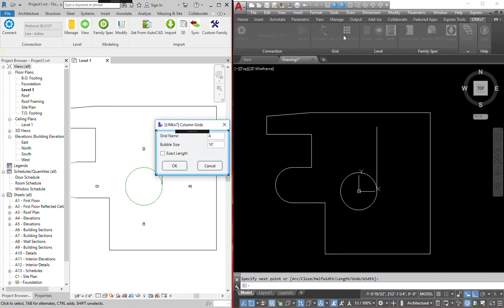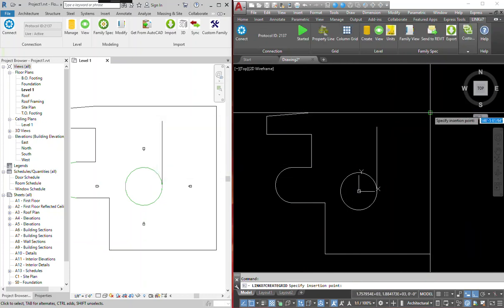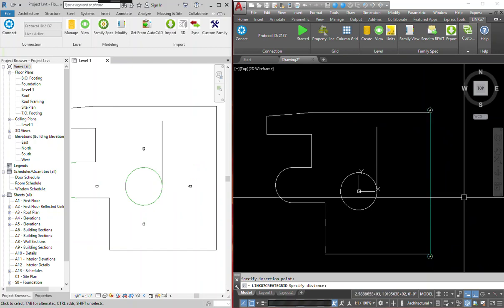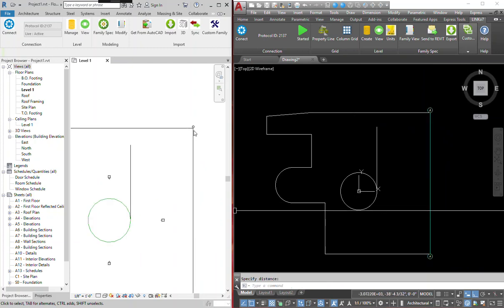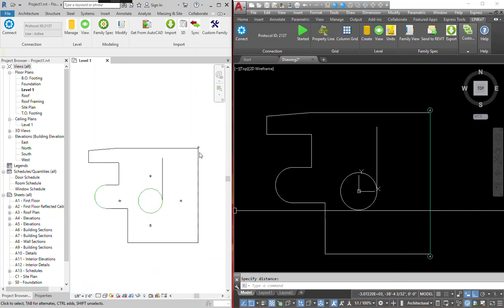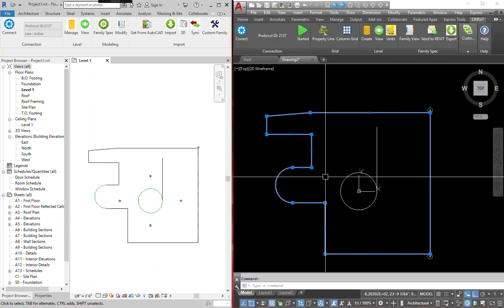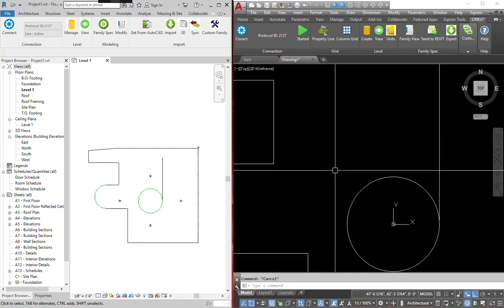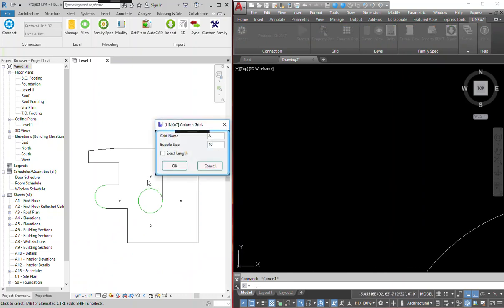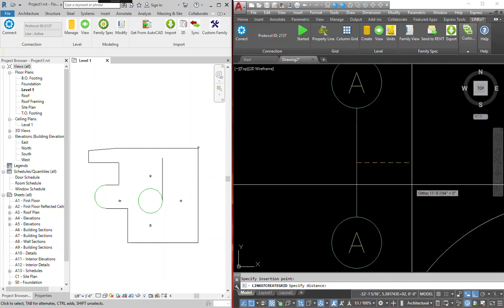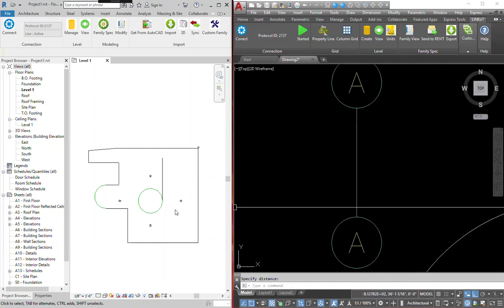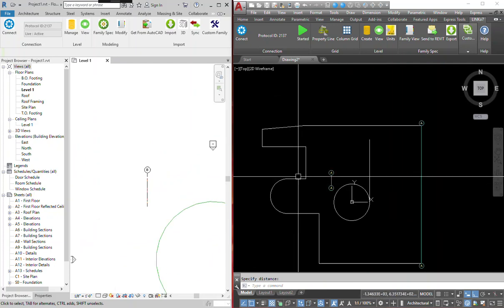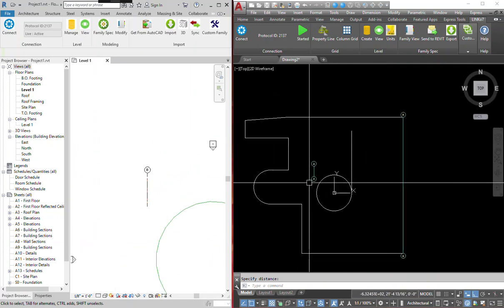You draw a column grid, maybe from here to here, and it would show right there. It's a small one, it's supposed to be bigger, so let's do a grid line here to show the actual, then you will see a grid line here. So basic drawing objects in AutoCAD like lines, circles, ellipses, polylines, and grid lines can be used.